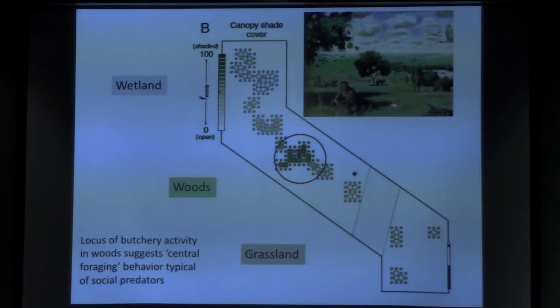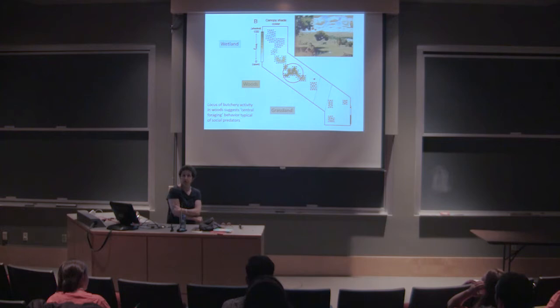And when we put together that information, there's the woods, and then these outer areas here to the south are grassy signatures in every way we look at it. And then what's really interesting is in the north, with some proximity, these sites look like aquatic influence. So there's a wetland environment, and there's some fossil fish and debris, and some bird debris that support that, and so there's an open setting here, a woody setting that's not too far from a wetland that was probably fed by a fresh water spring, so potable water. The lake itself was probably not drinkable or potable, but the fresh water spring would have been.